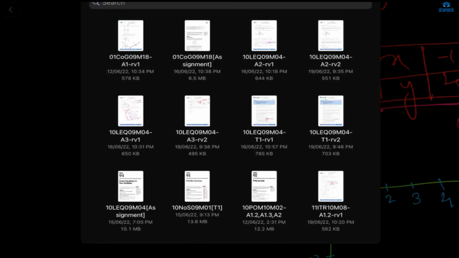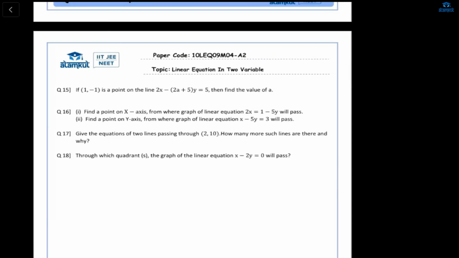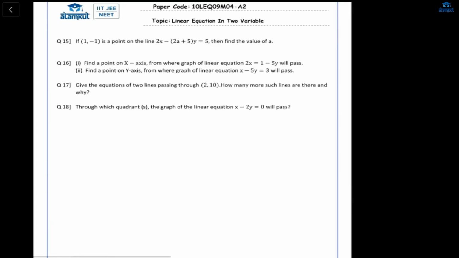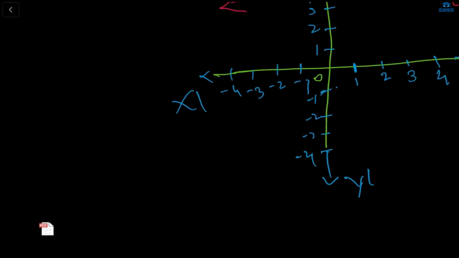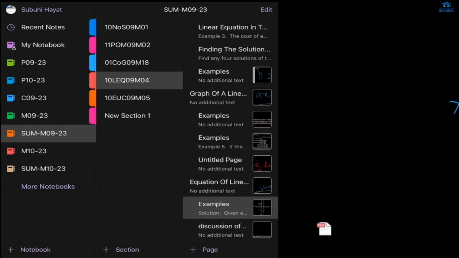Linear equations. So everybody has completed this assignment, LEQ-A2? Any doubt? No, ma'am. I'll just go through it. I have gone through the assignment and done some questions, like 10 questions. Then let's have a quick discussion on the new chapter only.